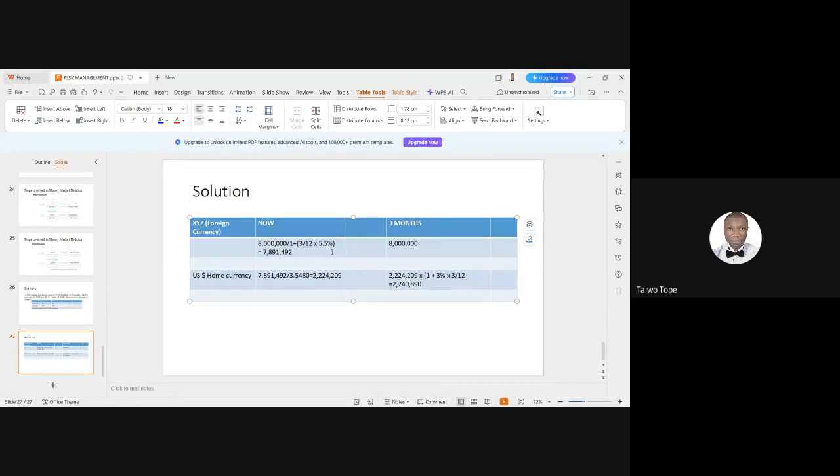To explain this further, because I know some people are still looking at what is happening in relation to this, I've put forth a table to make it easy. If you can get this table right, you'll be fine. Let's look at one more example to ensure that we get it well, to see that everybody is on the same page.